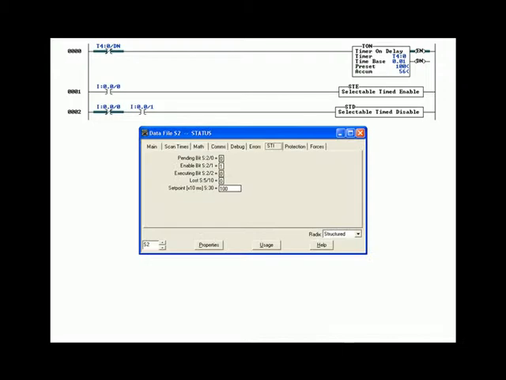Okay, if you open up the S2 status data file, you don't see much there. Now, in some of the other processors, there's more to work with, but in this one, you have a pending bit, an enable bit, executing bit, loss bit, and then the set point for the timer for the STI. The enable bit's what gets set first in order to enable the selectable time interrupt. While it's enabled and running, the executing bit changes to a state of 1. If for some reason you disable the interrupt, or you're not finished executing the code before the interrupt timer times out, the pending bit will get set.